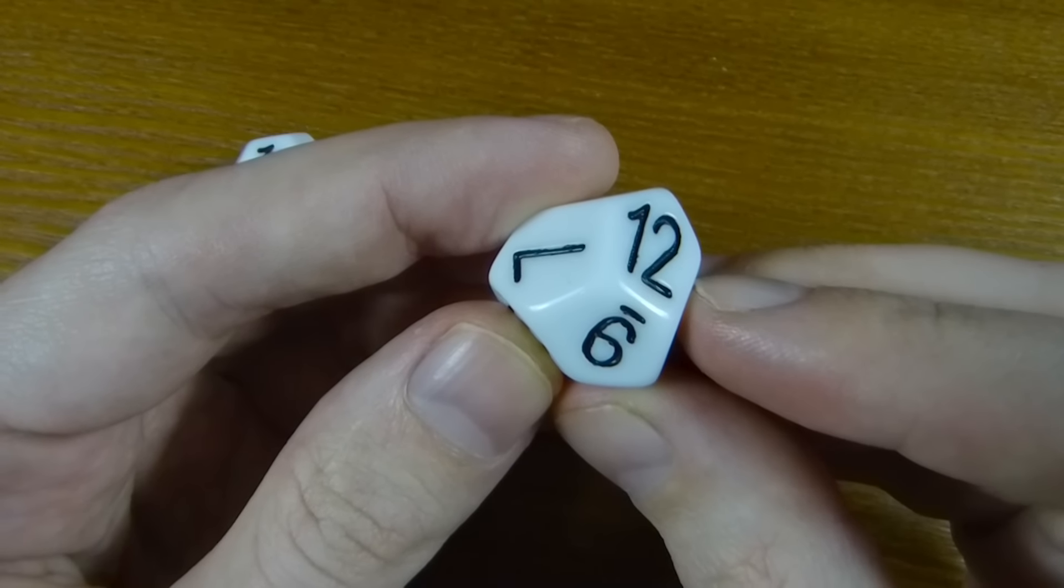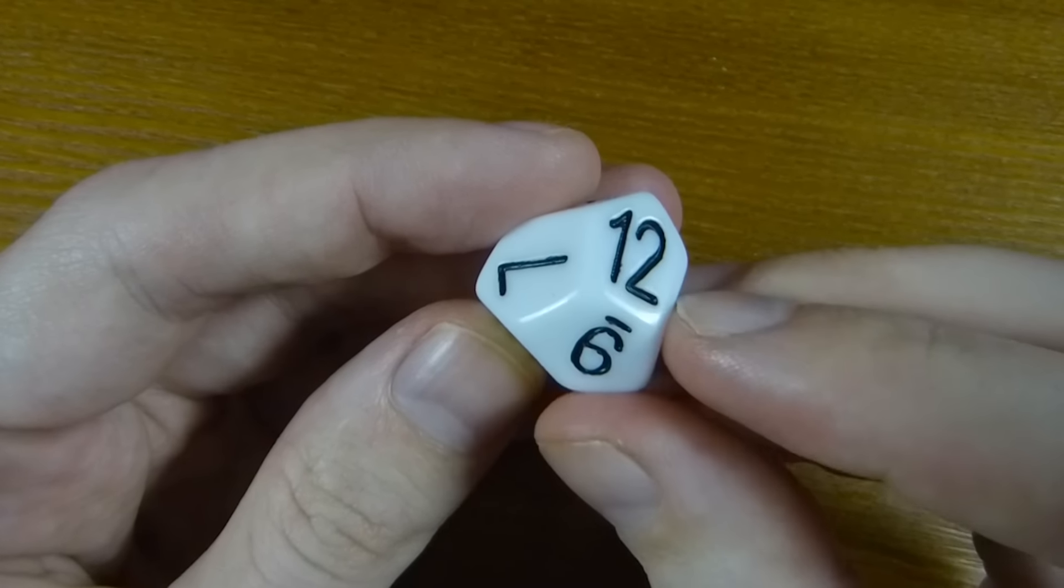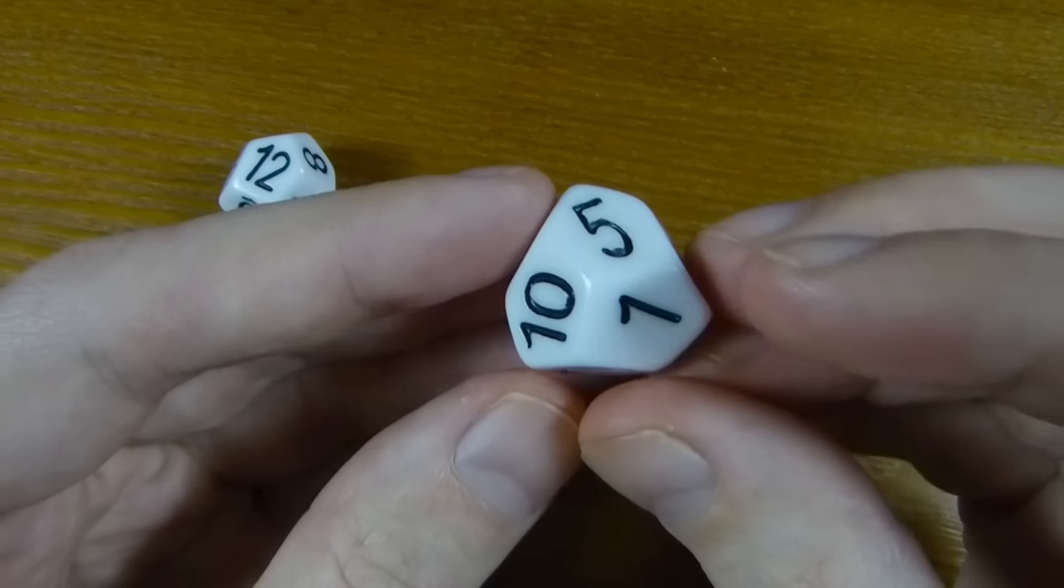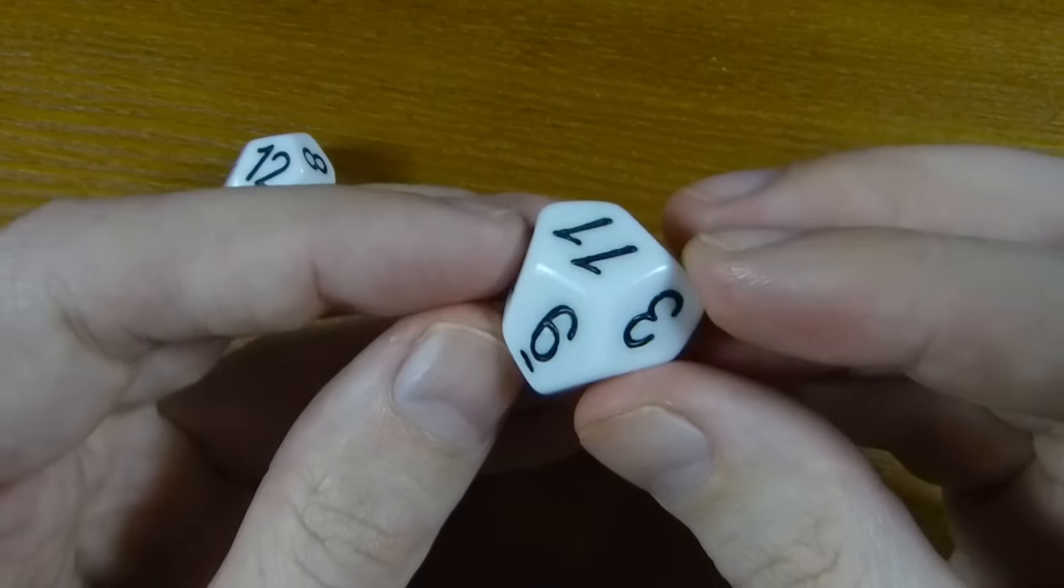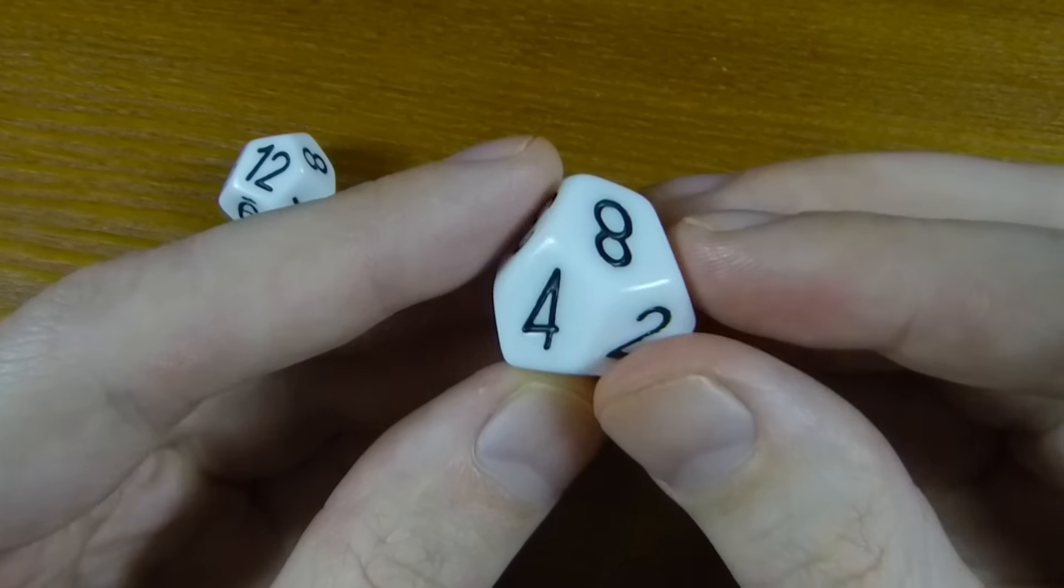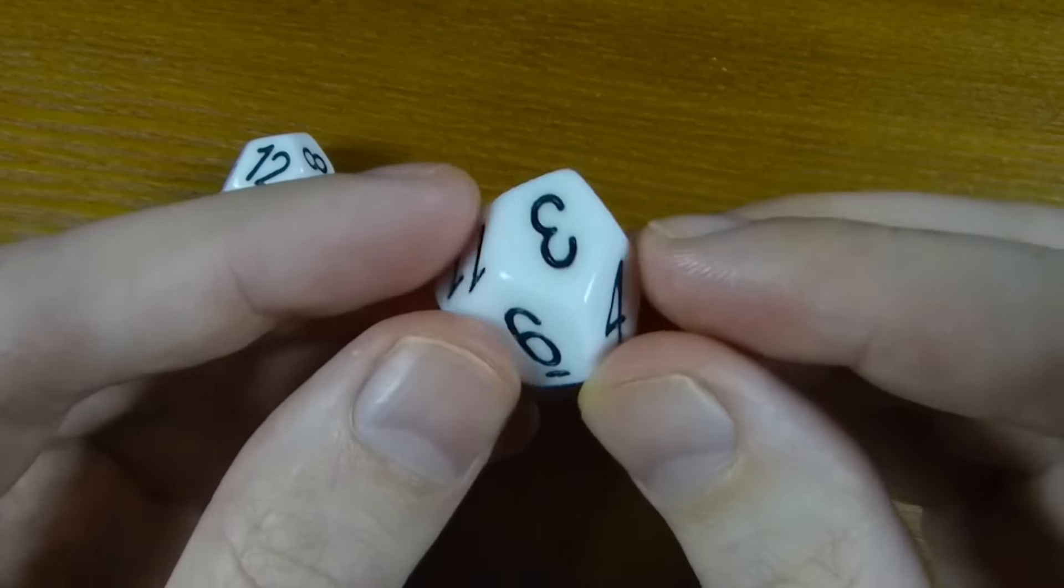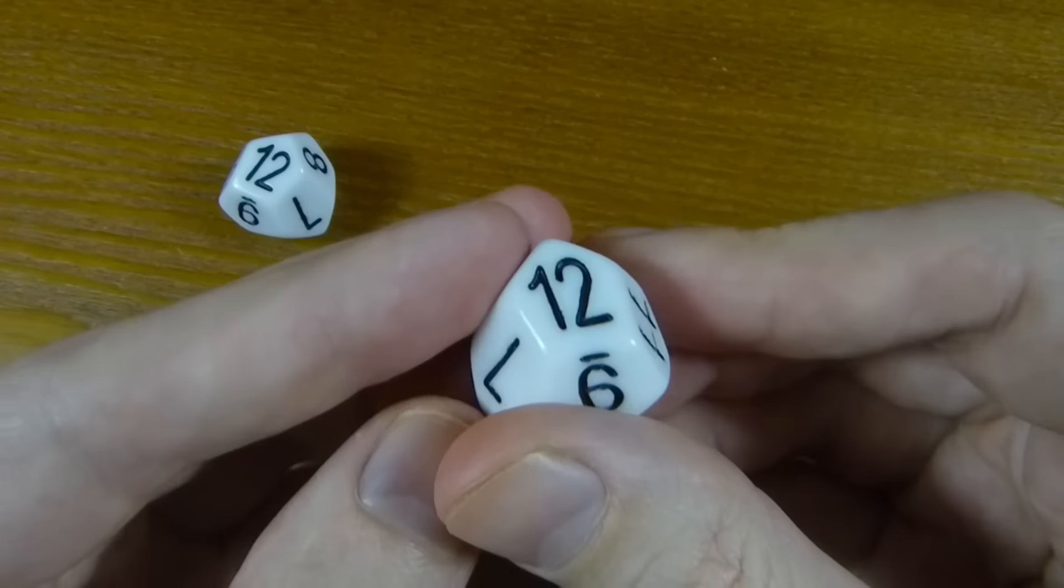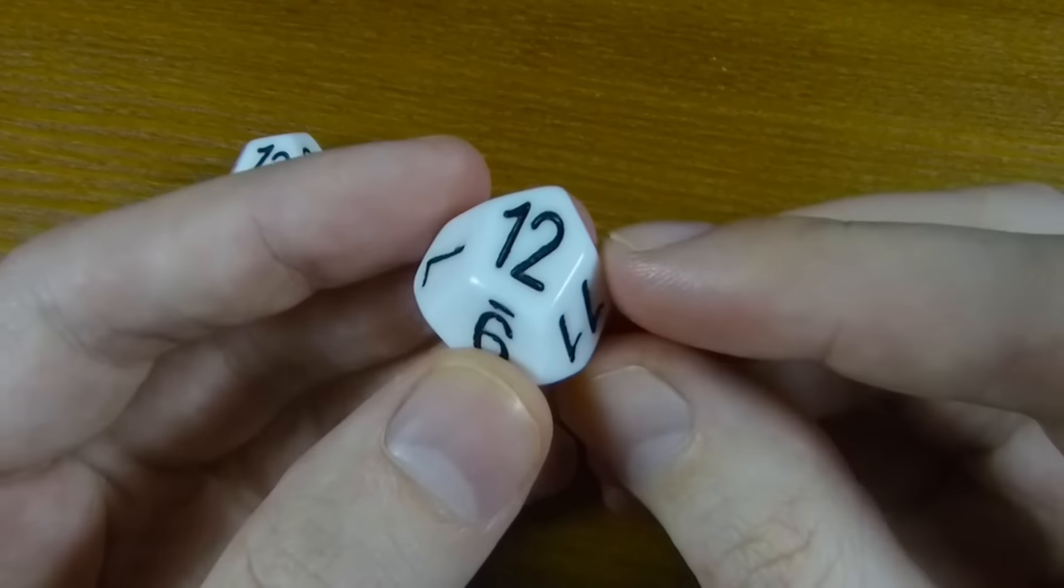So you see on this view, there's a three-fold rotational axis around here that takes one to the other, and another one here, and another one here, and another one here. And so all of these 12 faces are identical, and the symmetries that take you from any one to any other, and that's what you need for the die to be fair.